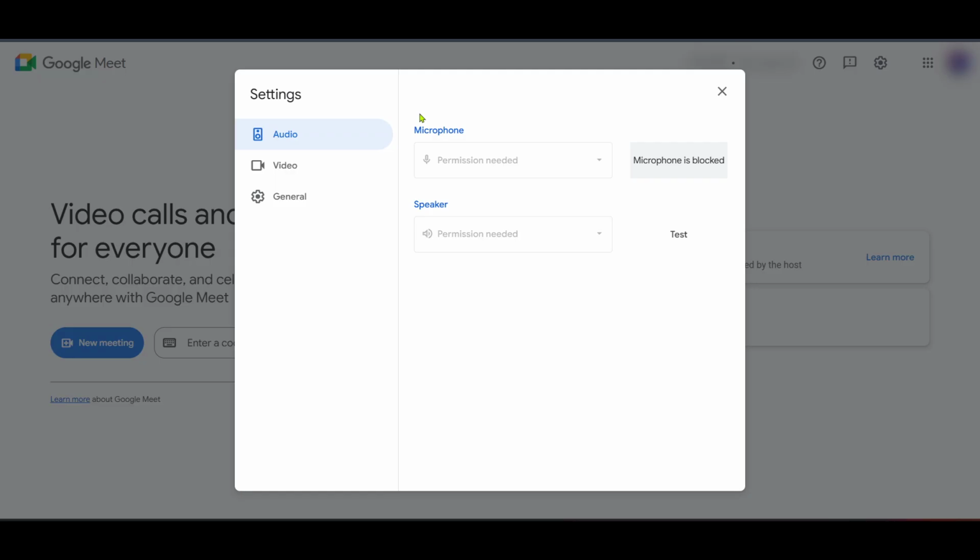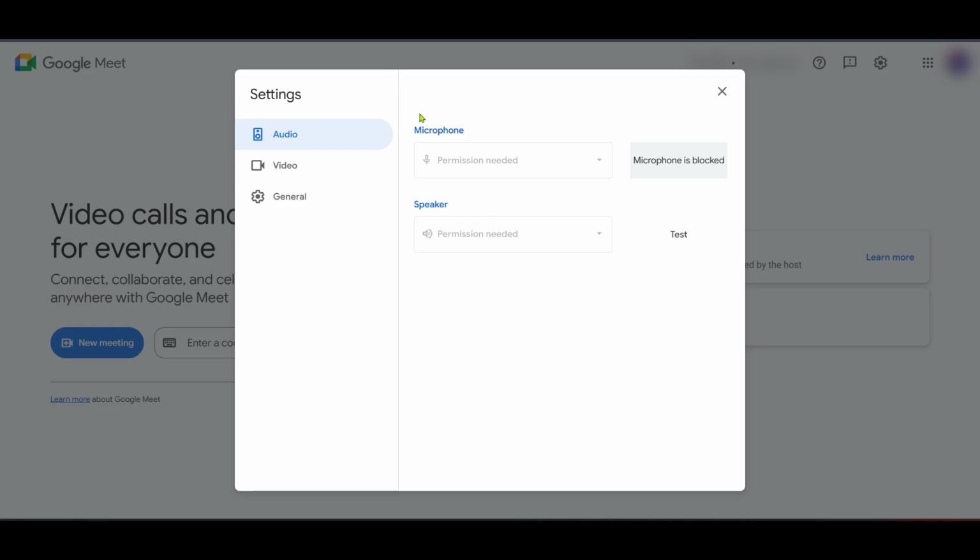Within the Audio tab, select the microphone you'd like to use from the drop-down menu. Ensure that your preferred microphone is connected and recognized by your device. If you're using the built-in microphone, it should automatically be selected, but do check to avoid any mishaps. Speaking into your microphone and observing the volume indicator can be a good test to verify that your voice is being picked up clearly. After that, look at the drop-down menu under Speakers.